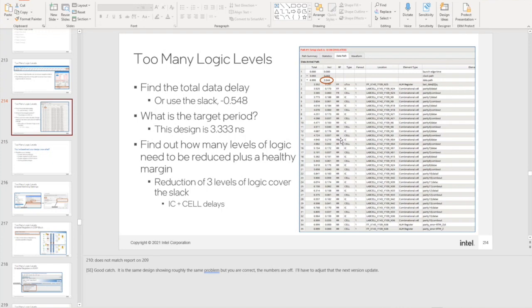Then we grab the delay through a cell that is the longest as well. Scanning through here, it looks like we've got 0.082. So 0.21 plus 0.082. Just give me a second here, let's grab my calculator.